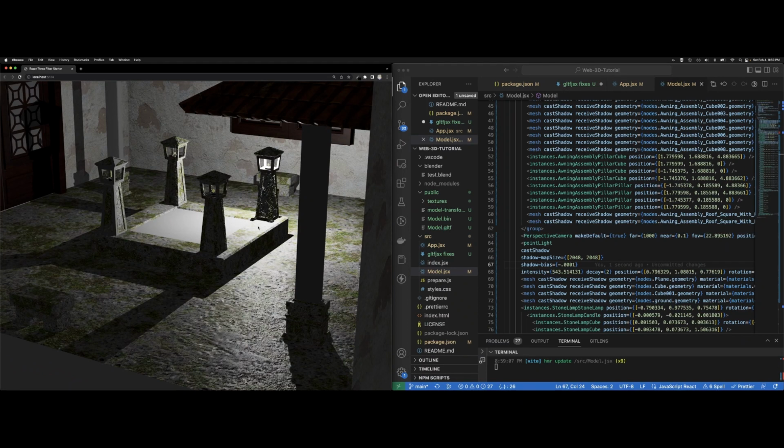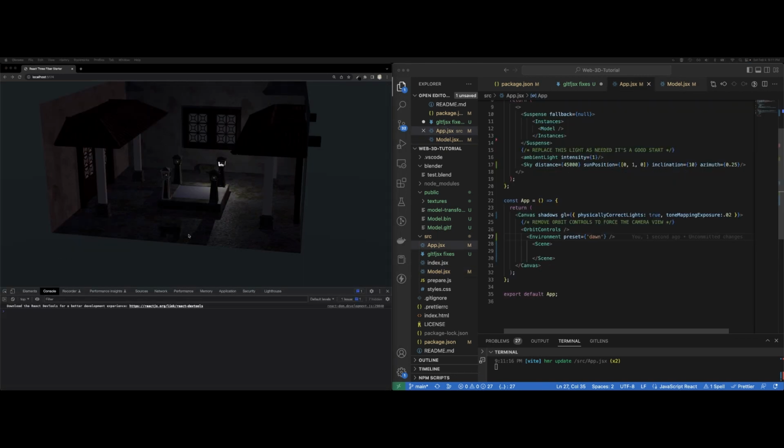Now let's talk about some other tags that we can add in order to make up for some of the functionality that we're missing that didn't come over. To match what we did with an HDRI, I brought in an environment tag from Drei, and I gave it the dawn preset. Now it says right in there not to use the presets for production, so I'll just repeat that warning.